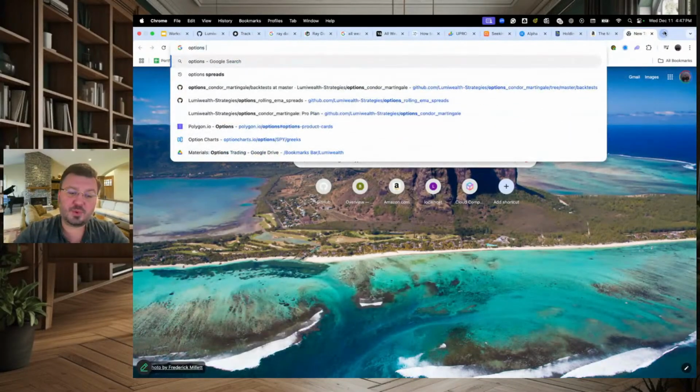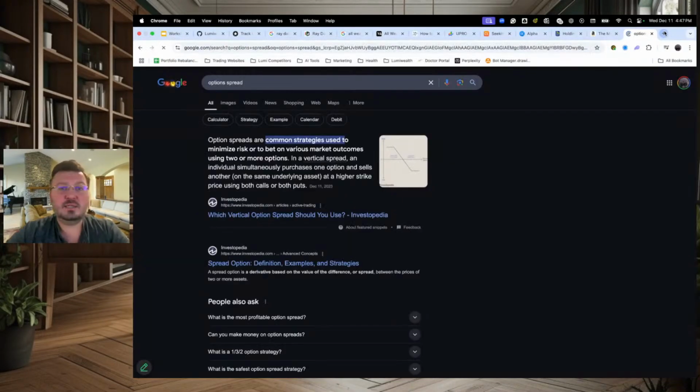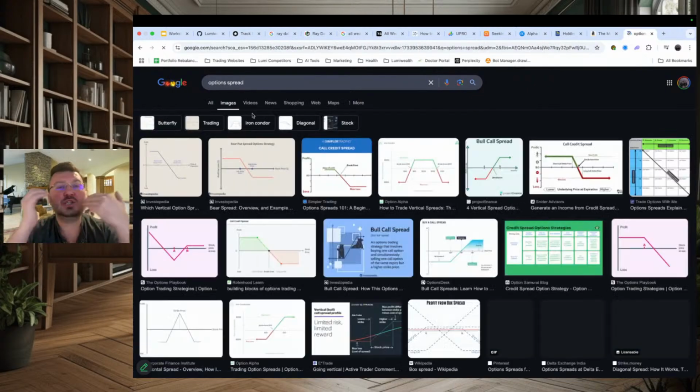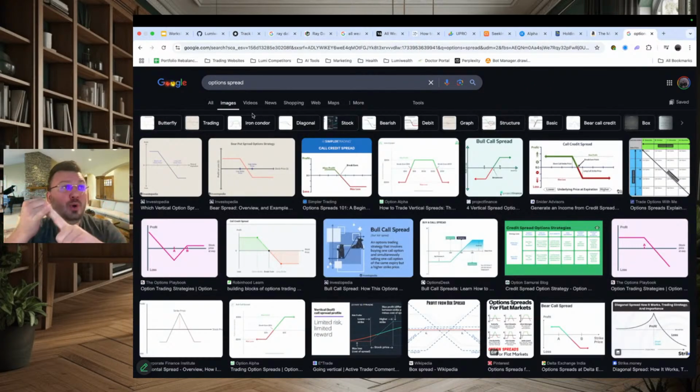An options spread basically means, and for those of you that are not too familiar with options trading, essentially when you trade options, you could trade puts or calls, right? We typically say puts you'll buy if you want to bet on something going down. Calls you'll buy if you want to bet on something going up. But then you could also buy or sell them, right? So there's really 4 different transactions you could do. You could either buy a call, buy a put, or you could sell a call or sell a put, right?